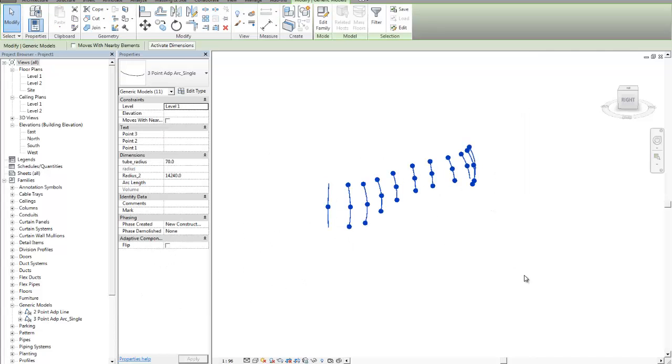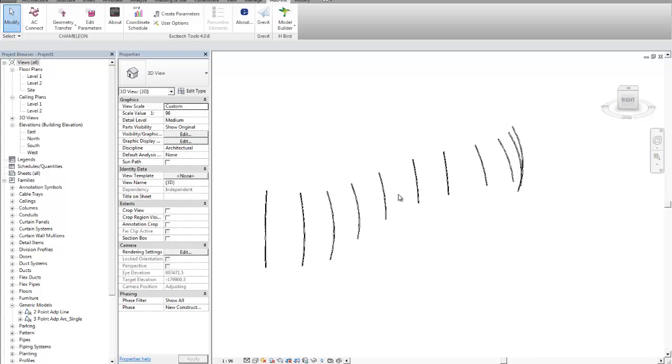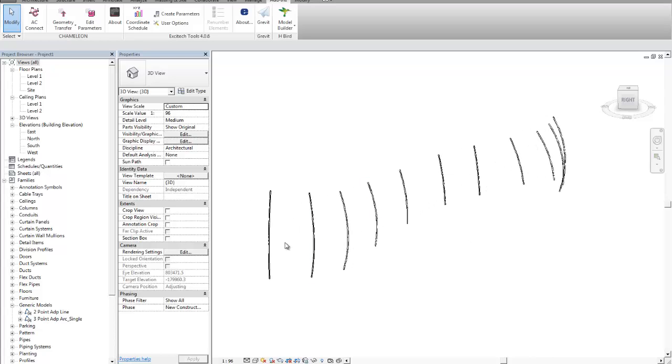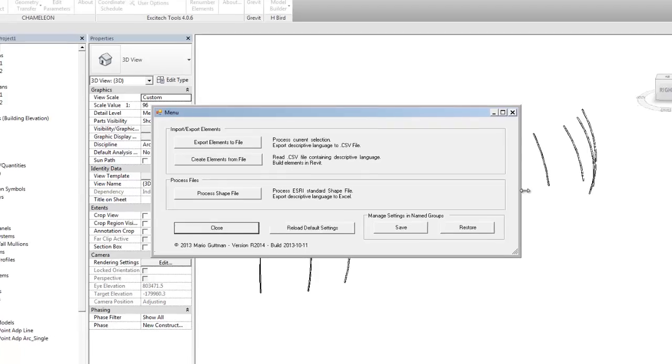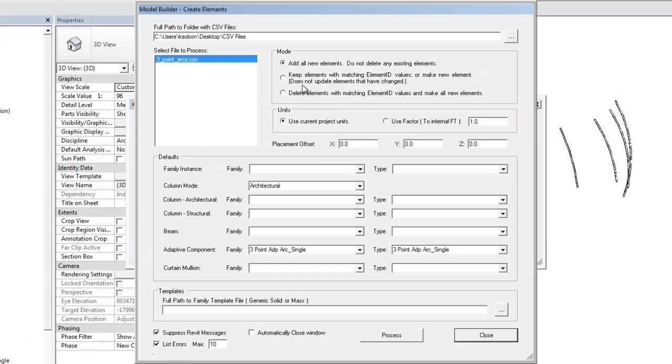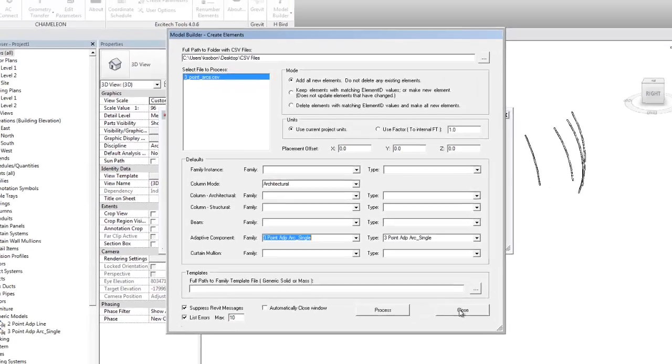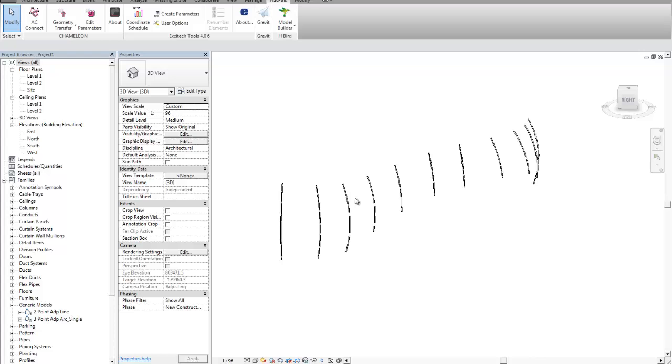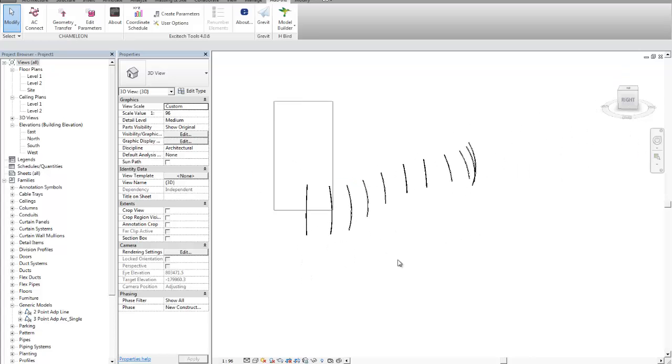And now let's have a look. The only thing that I think is a drawback with Chameleon is this process of creating a CSV file, exporting out of Grasshopper, and then opening in Revit, picking the CSV file, and picking the family from the drop down. You have to click through so many things, and decide whether you want to use project units, whether you want to use a factor, and then pick those families from the list. And this could be a super long list if you're doing a lot of exports. You can only export one family at a time, same with Chameleon. So these are the drawbacks.